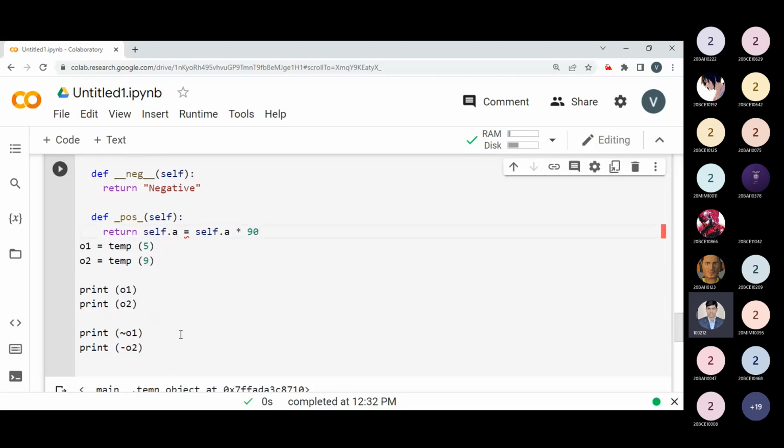Okay, this is a positive operator, not plus operator, positive operator. So what it will do, it will multiply the value of a. What is the value of a? Could be the 9 or 5, depending on which object I'm using. So I'm using only the O1, suppose that I'm putting the plus operator. Not plus, this is a positive operator. So 5 will come and 5 into 19 should display over here. Let us check.